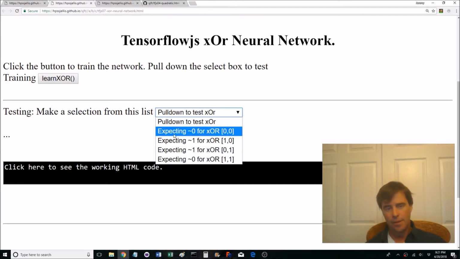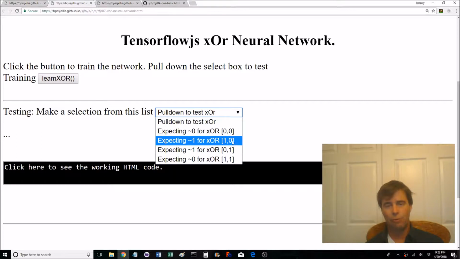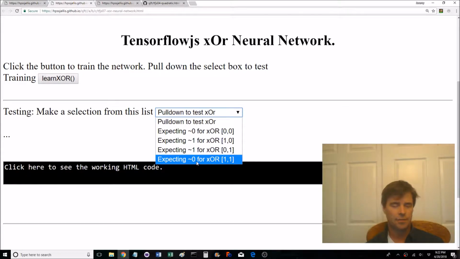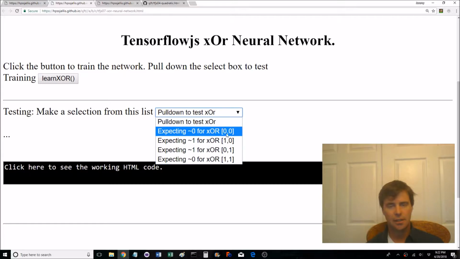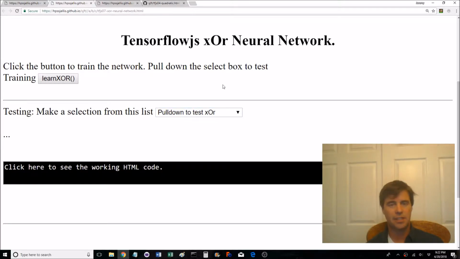Now, notice this one. The reason we're doing XOR is it takes two inputs. If you were doing it in robotics, if both inputs were off, your output would be off. If one of the inputs is on, your output is on. If both of the inputs are on, your output is off. If you're dealing with electricity, or just numbers, it's the same kind of thing. So that's what we're eventually going to test.